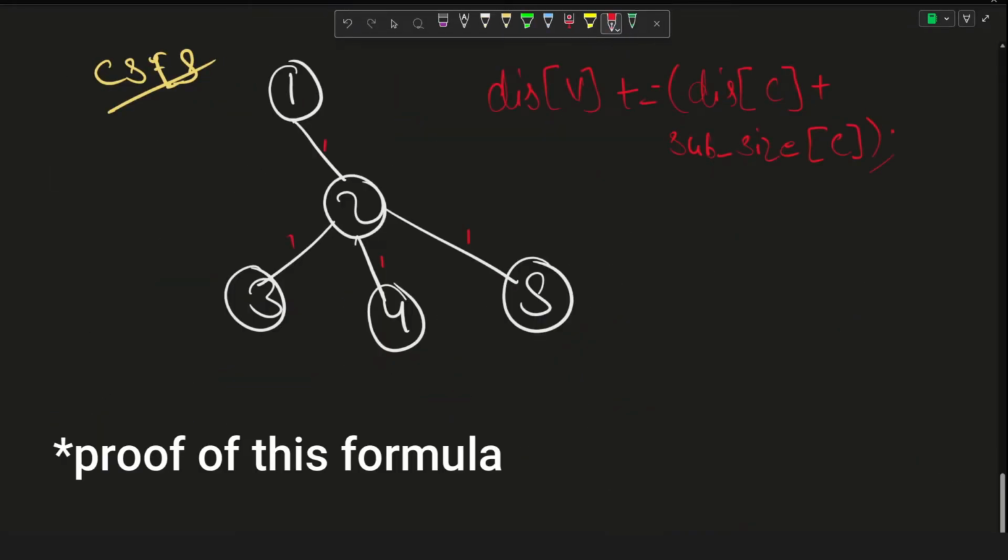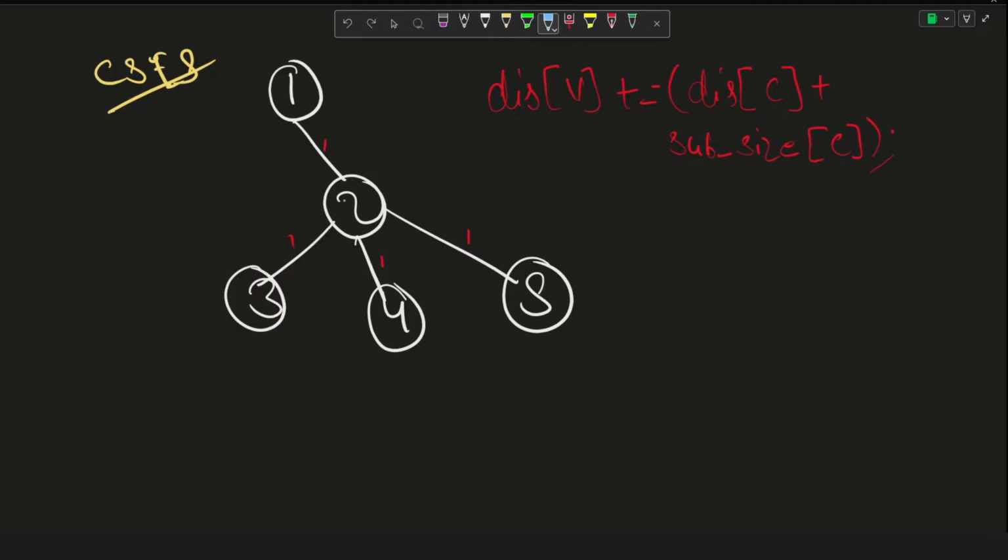And in case any one of you is wondering why I am using this formula to get the result for the current node, it is very intuitive. See, suppose we are currently at the second node, so this is our V, right? And from this second node we want to go to its subtree. So in the distance array for 2, it can go from 2 to 3, then from 2 to 4, and then from 2 to 5, and each will have a distance of 1. So 1 plus 1 plus 1, that is 3. So in the distance array for 2, it will hold the value of 3.